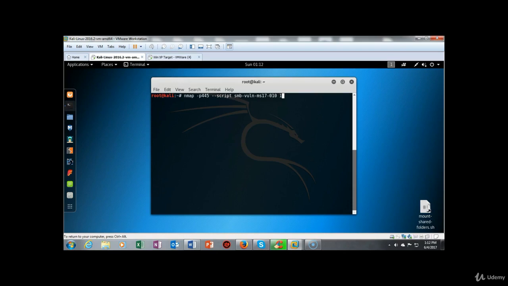So I'm going to type in 192.168.145.0 /24. Now this says I want you to scan all of the devices or all of the IPs that are available in this Class C network. That's what it means. Once I've done this, all I'm going to have to do is hit enter, give it a second, and it's going to come back with the results.